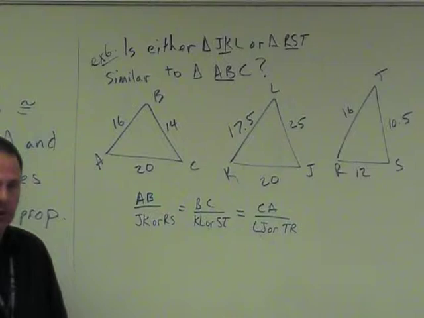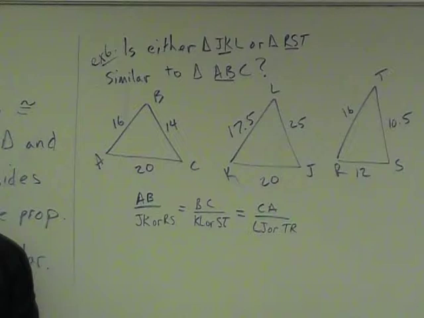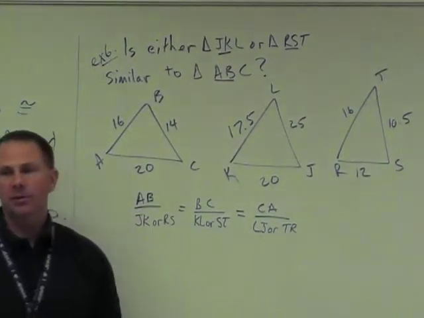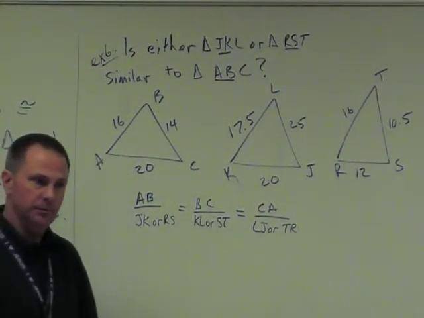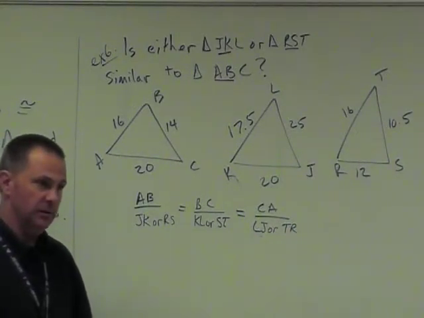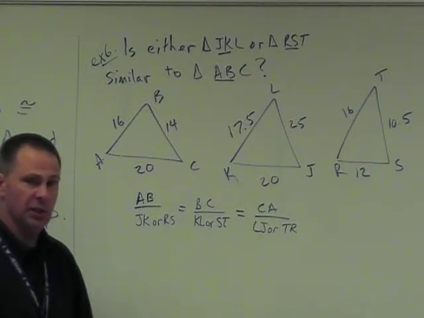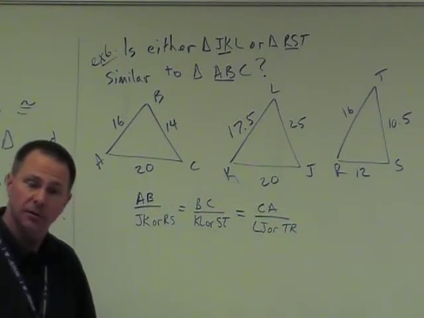Depending on which triangle you're doing, you get these letters from the order of the triangles listed. You cannot go by how it looks because I didn't draw them to scale. You can't assume that the bases are the same all the way across. You got to use the order of the letters up there to do it. Is RST? No, RST isn't. So I'm assuming JKL is? What'd you get for your scale factor? 4 and 5. Alright, let's check it.